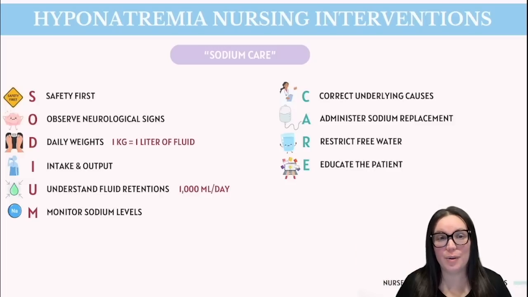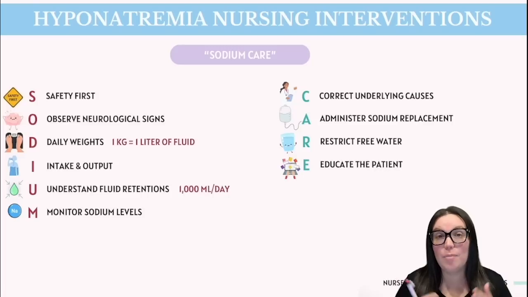It's also important to remember and understand how fluid restrictions are going to affect our patients. For hypervolemic and euvolemic hyponatremia, implementing these fluid restrictions are often going to help us prevent further dilution of sodium levels. Typically, you're going to see a limit of 1,000 mLs per day. And of course, it goes without saying, we want to monitor sodium levels. Regularly checking these labs are going to let us know which direction we're heading in when it comes to our treatment.